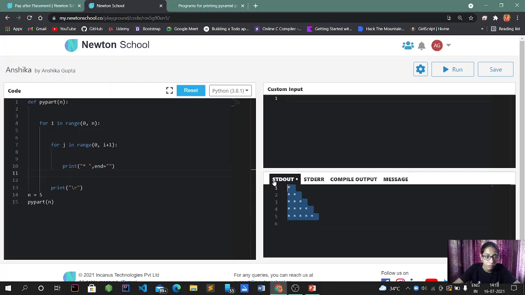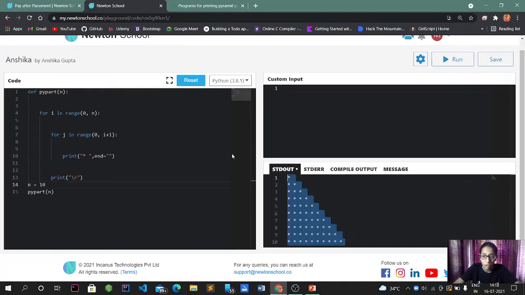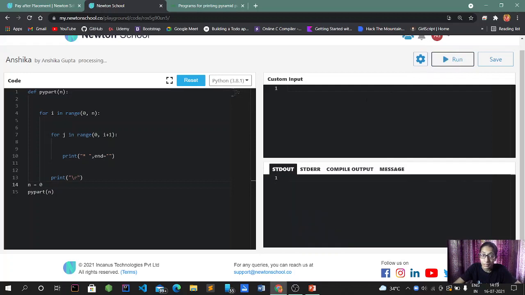With a structural part. Okay, so if I need a 6, suppose I just write up to 10. I'm writing the 10 for the number of stars I need, so up to 10 the pyramid will be formed. But what if I wrote 0 only? It will not work, because the n plus 1 digit will not be occurring. Okay, so for writing 8, it will be printing the 8 number of rows in the columns and the section of the stars building.